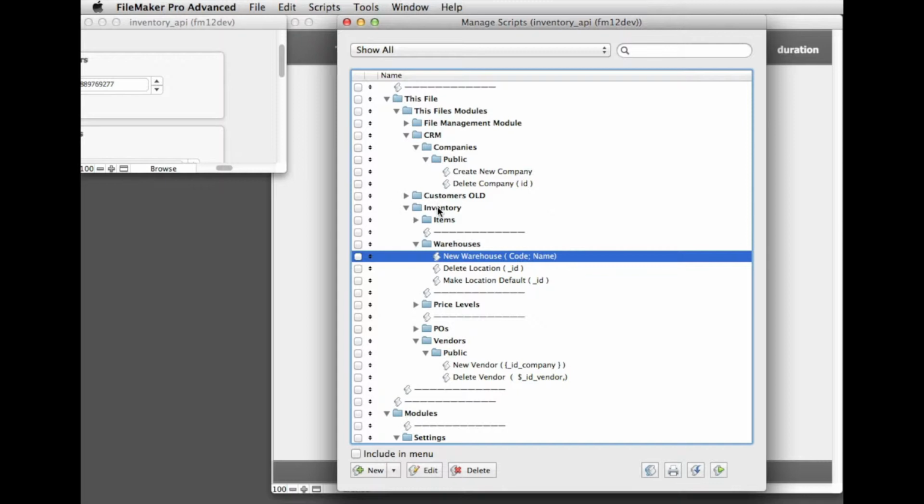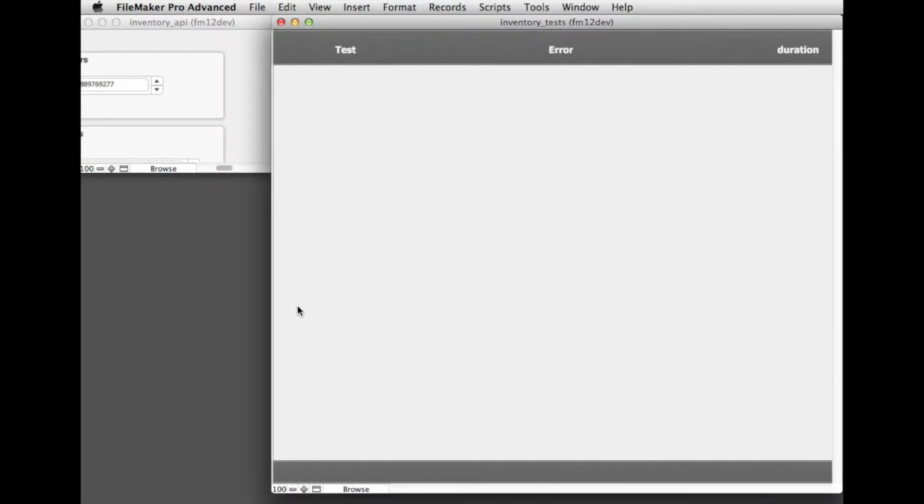But once you've done that, the next step is you can actually do some unit testing. And here's why that's so cool. I just made a change to one of the scripts in here. And remember, some of them depend on each other, and I just made a change which worked and fixed a problem that I was working on. But when I go back and run my unit tests, or in this case, it's kind of like regression testing, I've got this file set up here that does nothing but test all the API scripts that I've created. So I can run that.